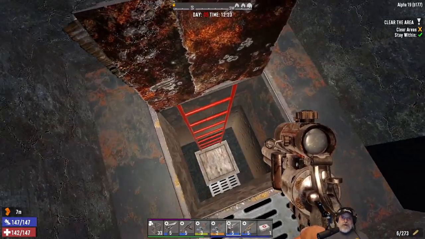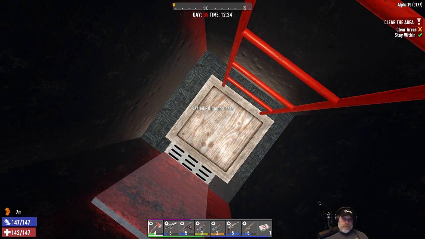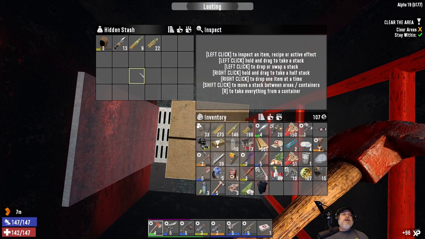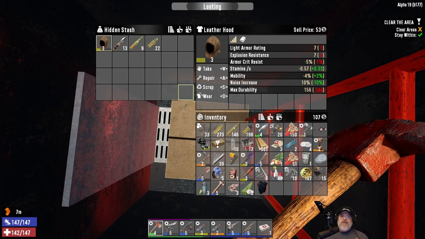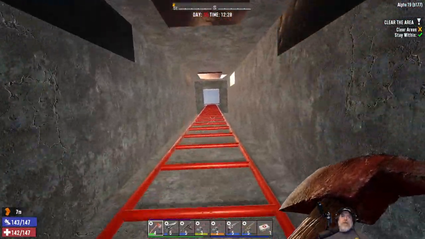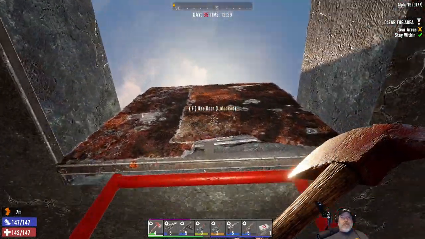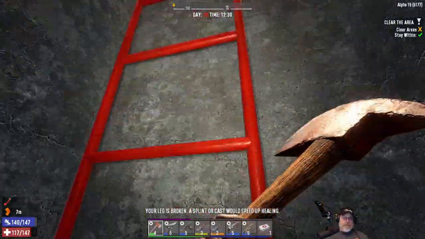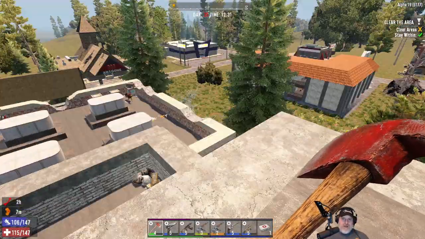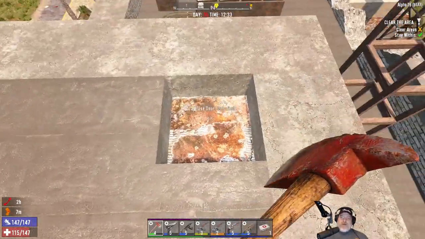Let's get off over here and then come down. This, I believe, is a secret stash crate. Secret hidden stash. Alright. Not overly impressive, but we'll take it. I knew it. That happened to me the last time, too. But what you have to do is go through the trapdoor. I think it has something to do with there being half blocks up here.